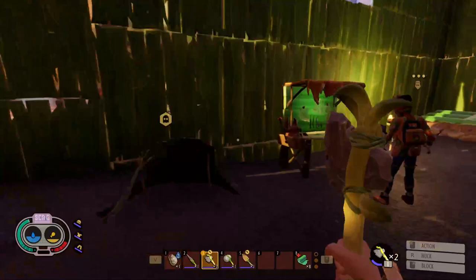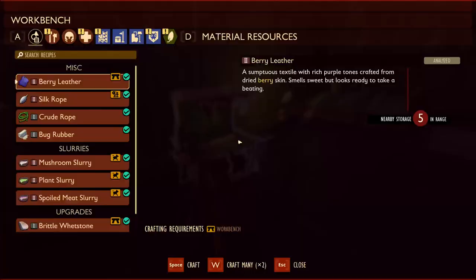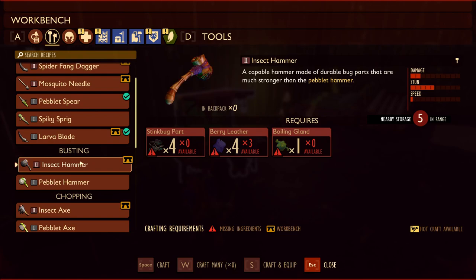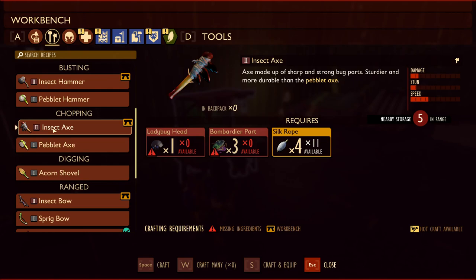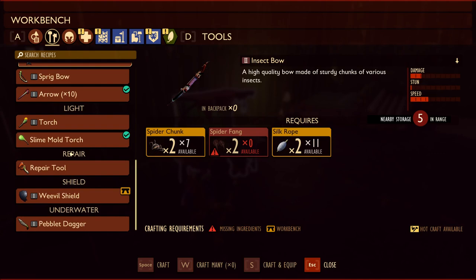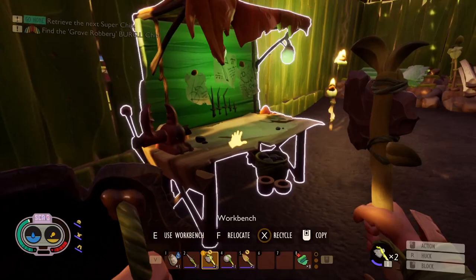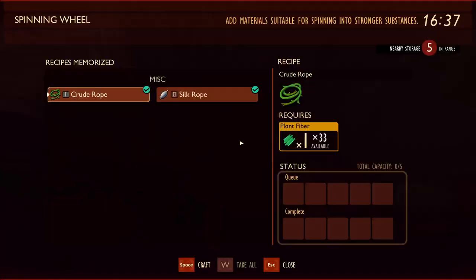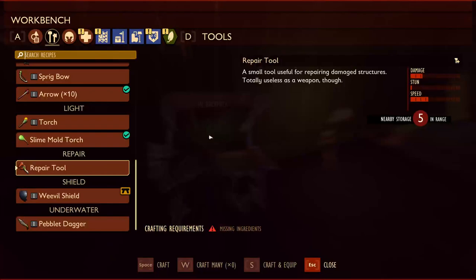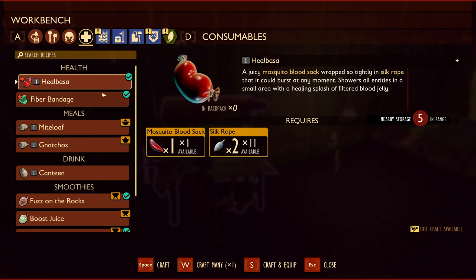I also really need to make a repair tool. Yeah, I'm gonna start. Oh, we can get an insect hammer. We just need to kill a stink bug and a boiling gland. And there's an insect axe. Boiling gland is probably from the fire... Alright, I need radiant parts to make the repair tool. Oh, we can make the healing thing.